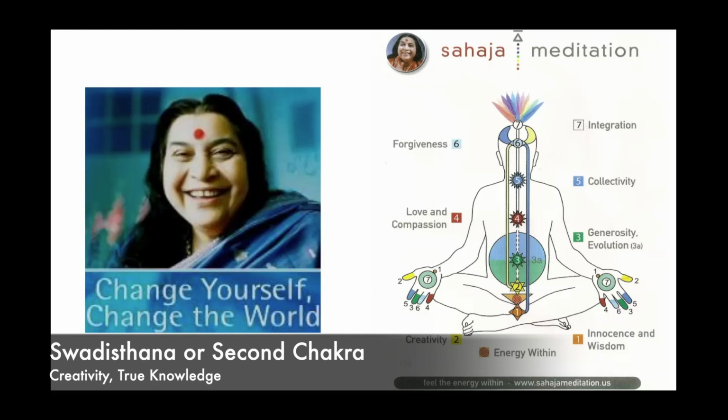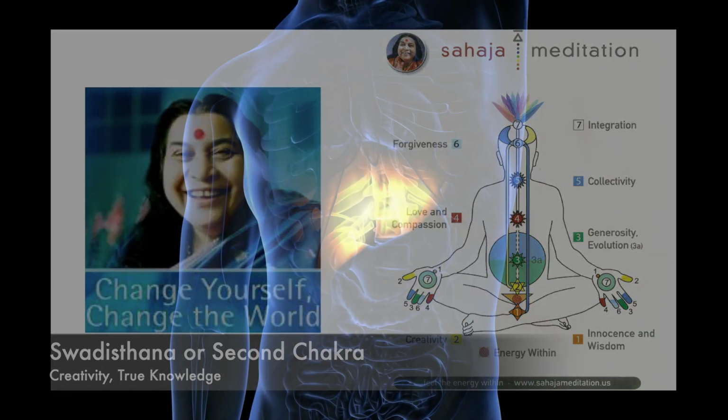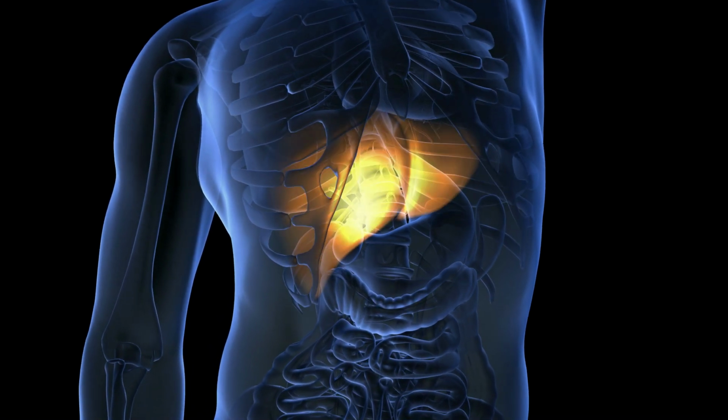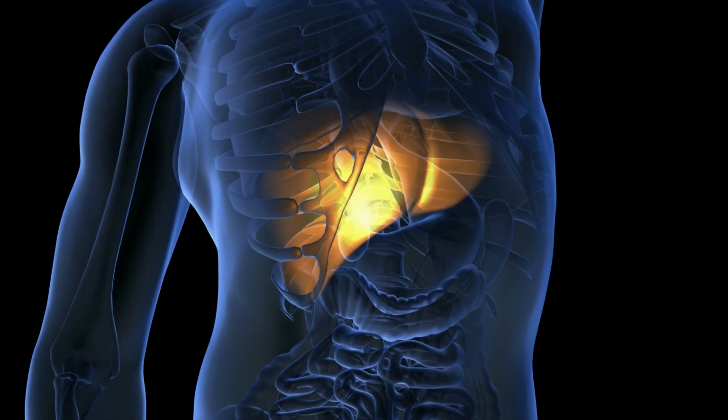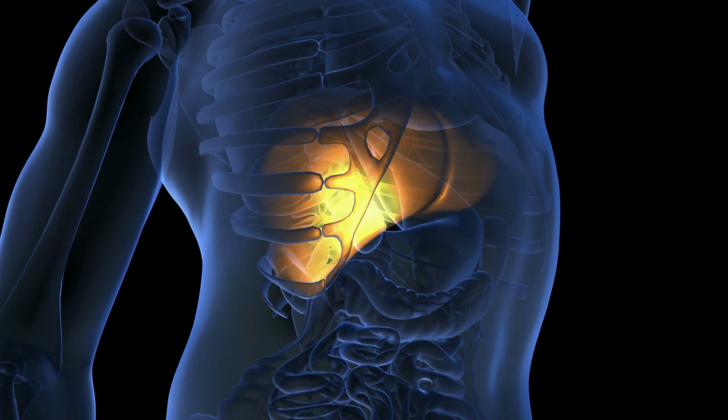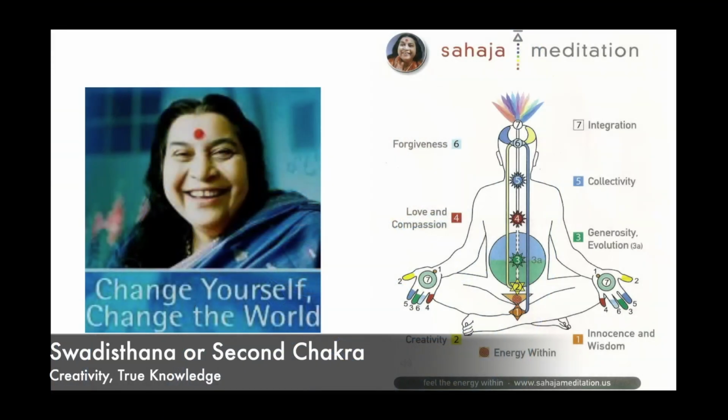On the right side, it is right at the point where our liver is just at the bottom. And again, it is tied to all our actions, our mental activity, physical activity, a lot of thinking, planning. If we do that a lot, then we're constantly using the brain, and that's where the liver is, and the liver gets heated up. So that's one of the impacts if we overuse the second energy center. We feel the heat on the right side, and that might show on your right hand as tingling, or heat on your right thumb.